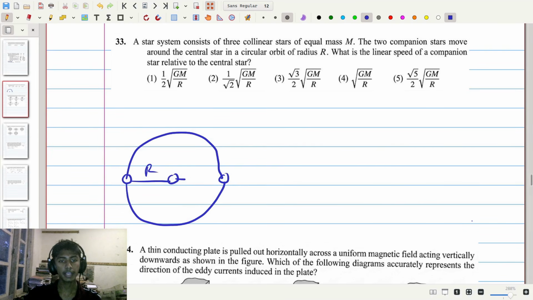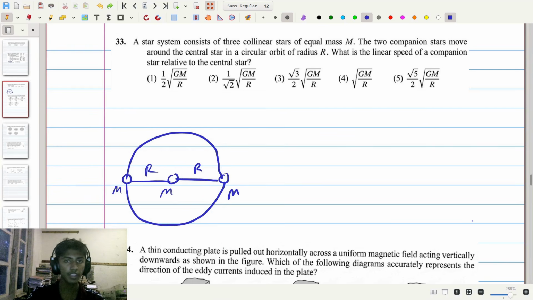Now naturally, it is very unlikely to find this kind of star system in nature. The reason is because of the 3-body problem. The 3-body problem states that if you have 3 bodies, if they are not perfectly stable, then as they orbit each other, one of the bodies will become unstable, and therefore either one of them will shoot out into infinity, or 2 of these bodies will collide with each other.